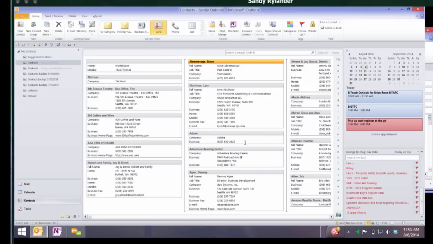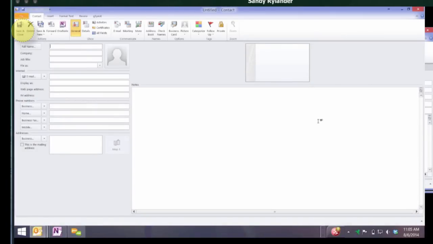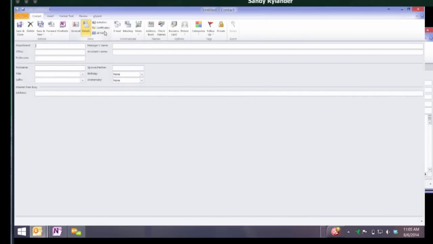Okay. Yet another question. Is there any way to add a field to a contact listing? For example, adding assistant's name or phone number or board member contact. It's already there. Great question. It's already there. So when you're in new contact, you used to see different tabs, and I think that was clearer to most people than this. This looks like this is all you've got, but if you click on details, that's where all that other information is kept. So you've got department, office, profession, manager's name, assistant's name, nickname. You even have birthday and anniversary.